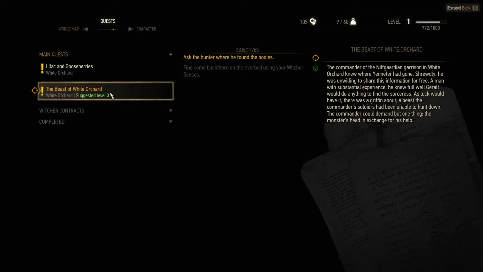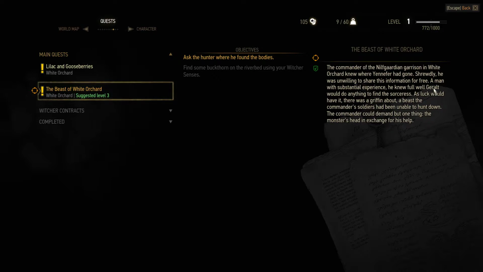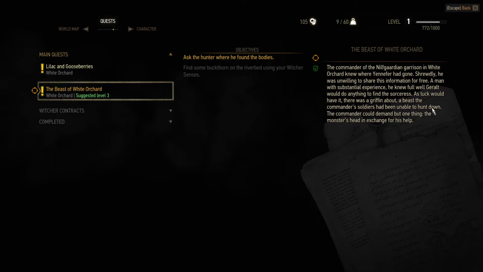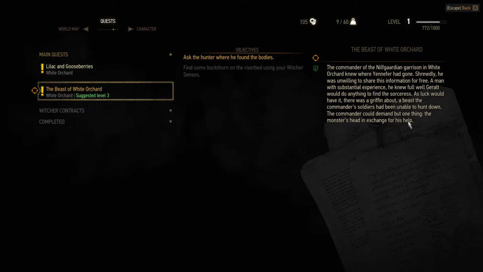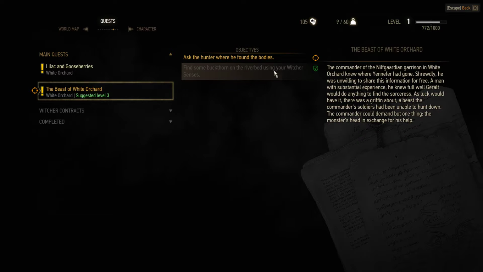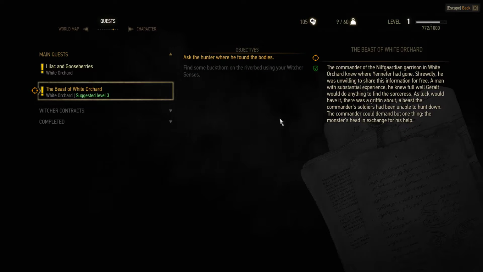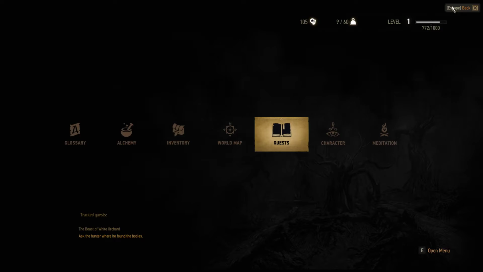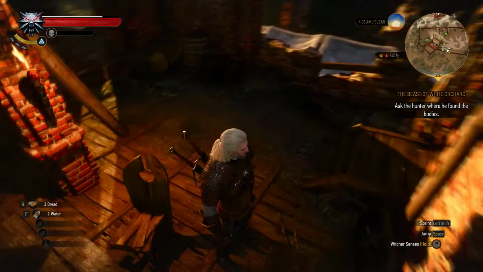Let me double check in this quest screen. Beast of the White Orchard. Ask the hunter where he found the bodies. The commander of the Nilfgaardian garrison in White Orchard knew where Yennefer had gone. Shrewdly, he was unwilling to share this information for free. A man with substantial experience, he knew full well Geralt would do anything to find the sorceress. As luck would have it, there was a griffin about, a beast the commander's soldiers had been unable to hunt down. The commander demanded but one thing in exchange for his help: find some buckthorn. Okay, so that's the summary of the quest right now. But I think we don't have multiple levels in our quest, which is why we're not able to hit V and do different things.